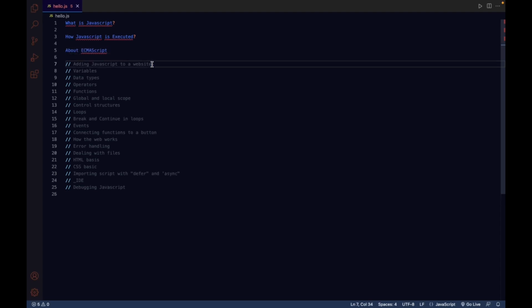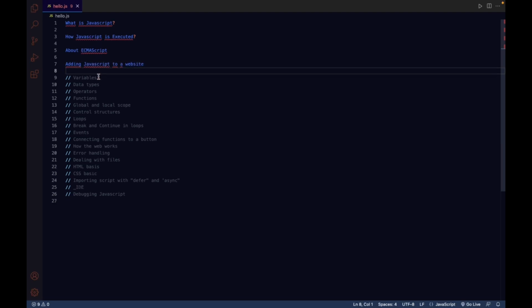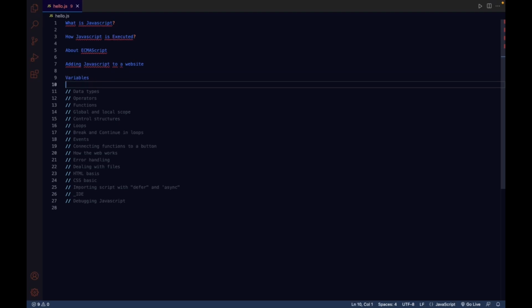People keep on saying ECMAScript is doing this thing, that thing. ECMAScript is changing things in JavaScript, giving updates like this. So we will discuss them, and after that we will discuss how we can add JavaScript in the website. So what actually JavaScript is. If you want to know the answer to this question, you will get it in this playlist as well. Okay, so keep watching these.